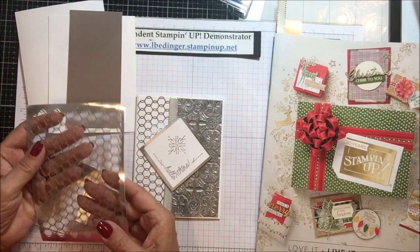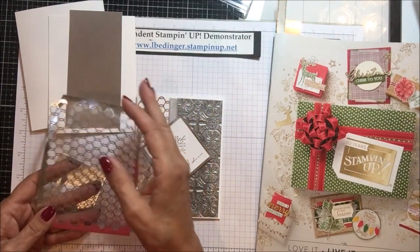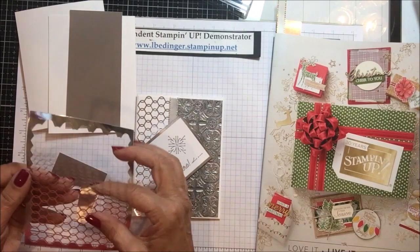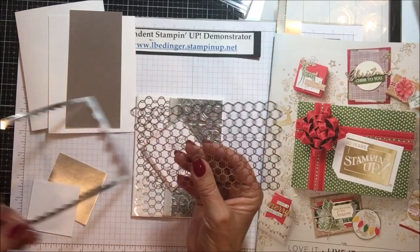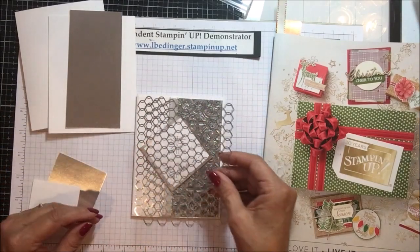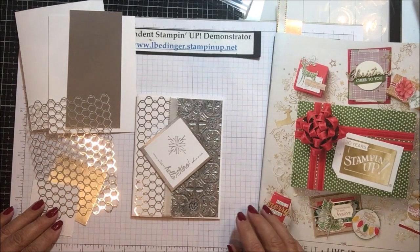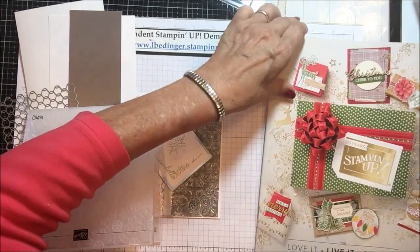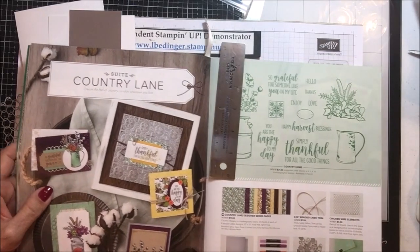It's called chicken wire element, and it comes in a package of several of these pieces, and it pops out of this frame here, and we have this pretty little chicken wire element. And then I am using an embossing folder here. Let me take you to the page in the catalog that I'm doing here.